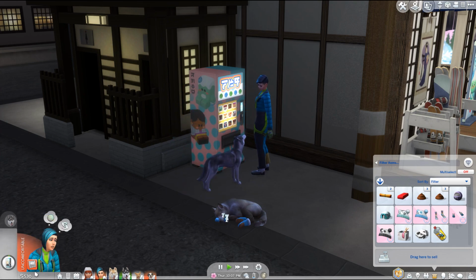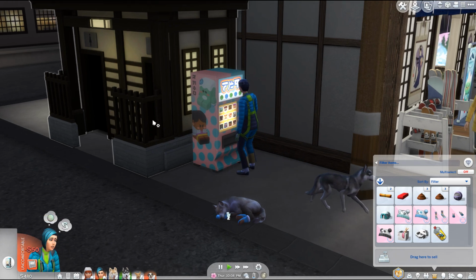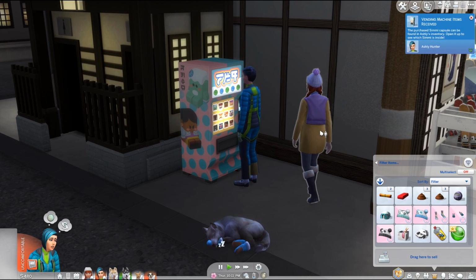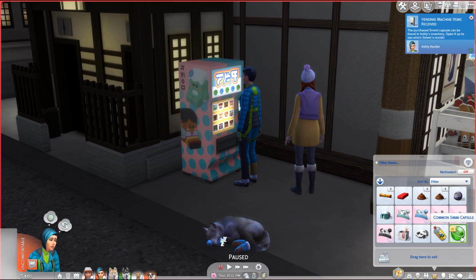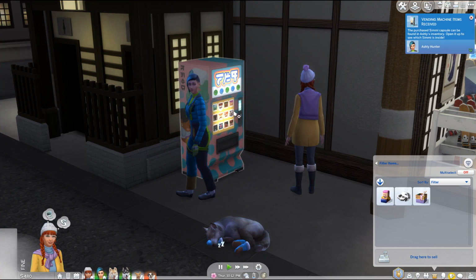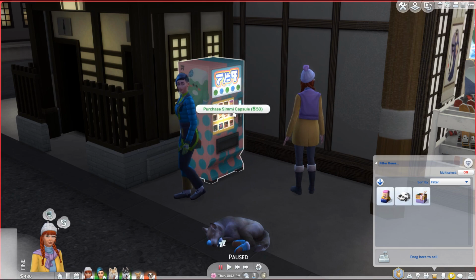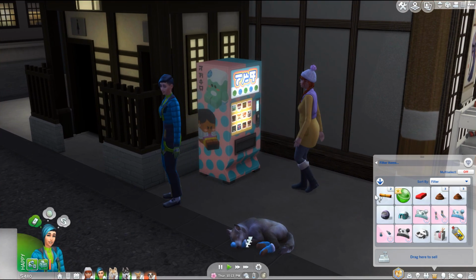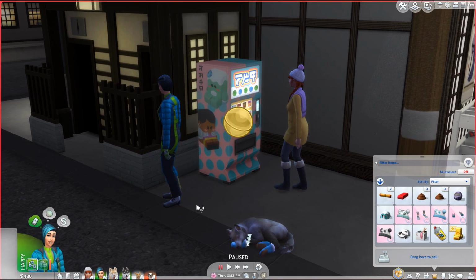Oh, we don't like being in this poorly decorated area? What? Is it because we're next to, like, a trash can? Ayaka, I think you're onto something. Okay, and now we have a common semi-capsule. But maybe this is like gambling. Is this like when you spend tens of thousands of dollars on Pokemon cards and you're just hoping you get like one that's worth something? Because this could be bad. Let's open another semi.